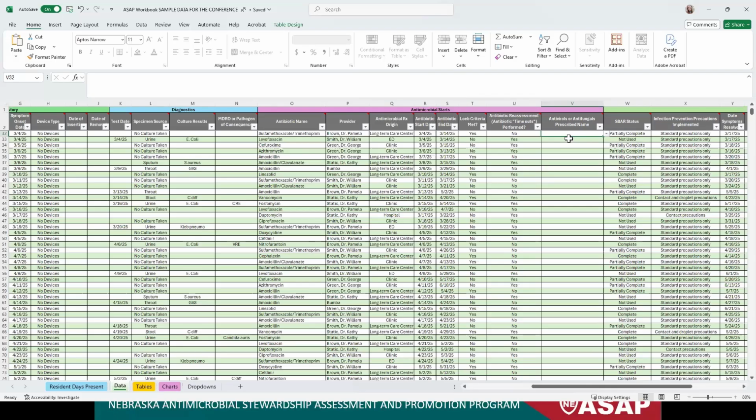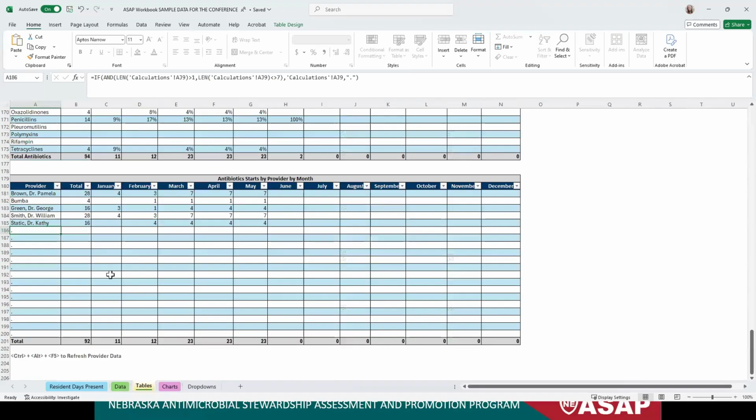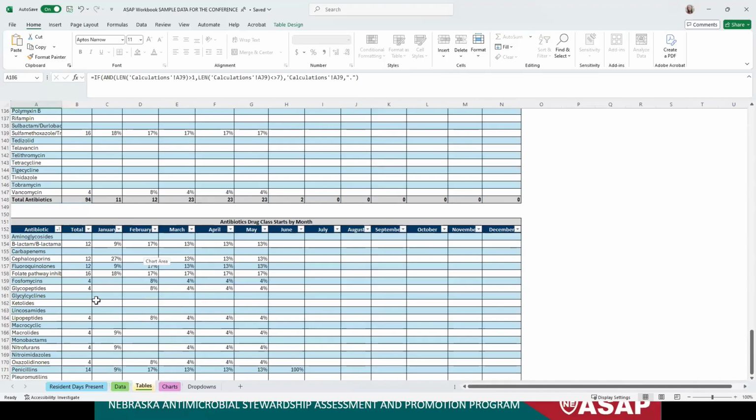The question was, in case you couldn't hear, prescribers see different numbers of residents within the facility. So not every prescriber sees every resident, so you can't use the rate across the board. What we ended up doing on the tables page is just a count of how many prescriptions they wrote. This is not a rate because they see different numbers of residents. But everything else above it is a rate for the facility.